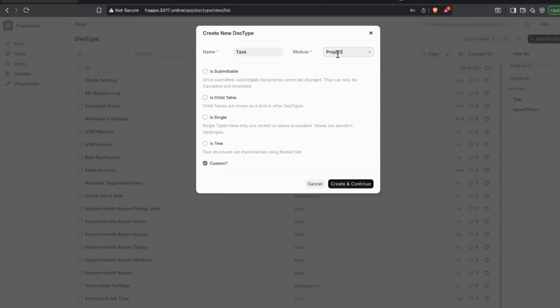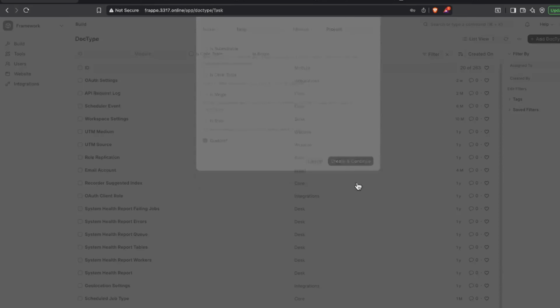So this module is coming from the application which we had created just now. So whenever you create an application, it actually creates a module for that particular application, and the module name and the application name will be the same. Okay, and right now we will not cover these things. We will just create a simple Doctype, and then we'll click here, create and continue.